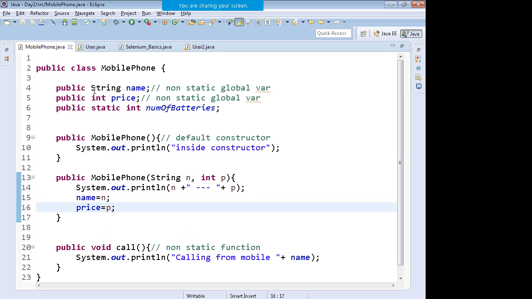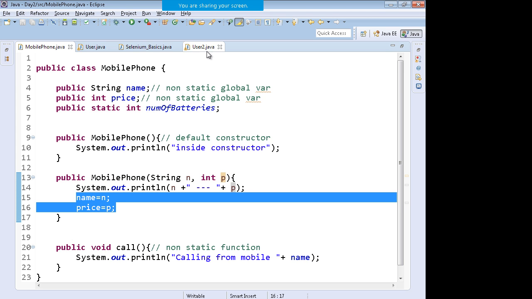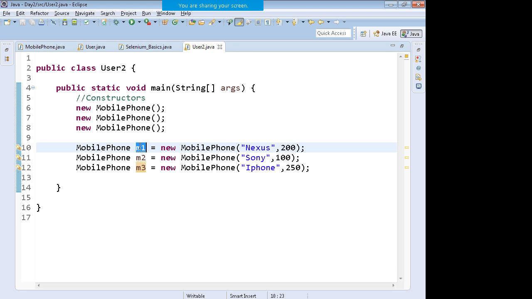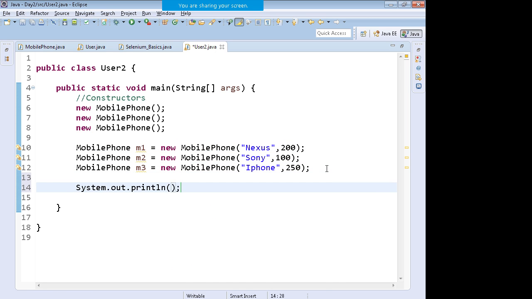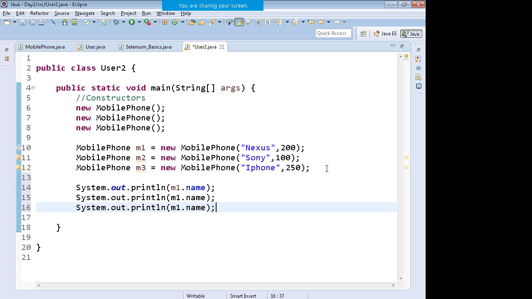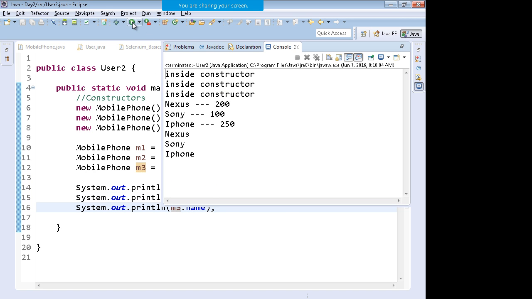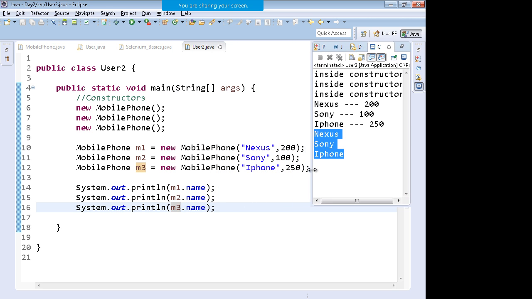The global variables name and price for the objects I am equating to the local variables n and p. So automatically for this object m1, m2, m3, name and price will get initialized. If I print over here m1 dot name, m2 dot name and m3 dot name, so this will automatically print Nexus, Sony and iPhone.